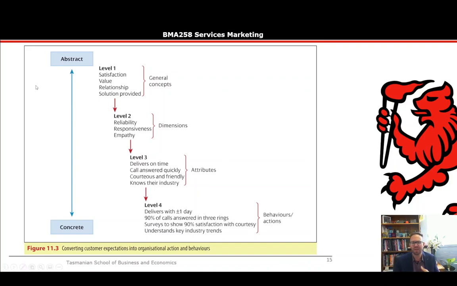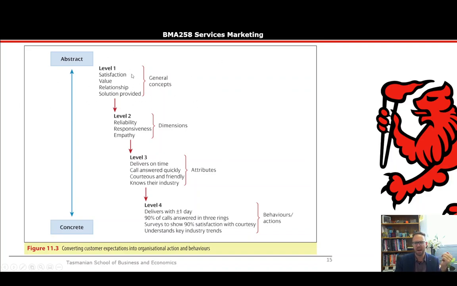So then, the idea of value. Now, we've got different ideas of value, but really the economic idea of value is you've got the costs and the benefits, and the value is the benefits minus the cost. But how do you measure benefits and how do you measure the cost? And we're not just talking about money costs. We're talking about psychological costs, effort costs, emotional costs, all these things, right? So these are very general, abstract concepts.